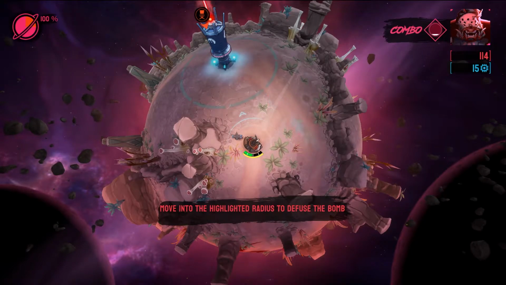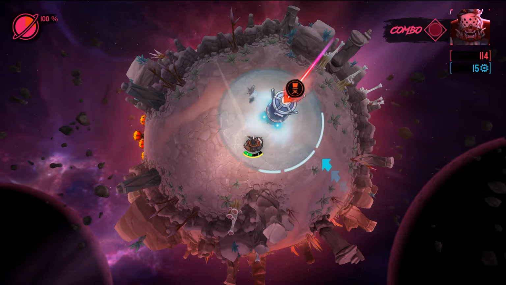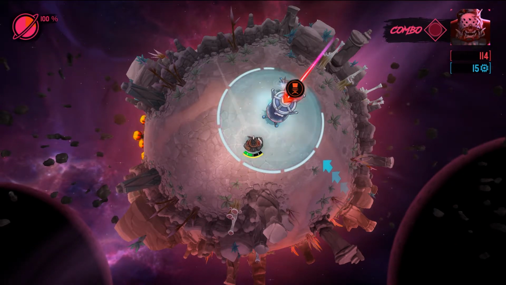So, move into the highlighted radius to defuse the bomb. That's a pretty old, but common mechanic. Stuck in an alien planet and bossed around by a tin can.